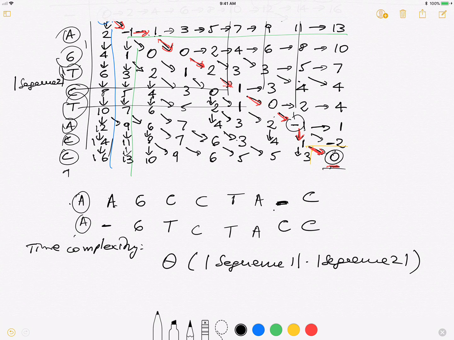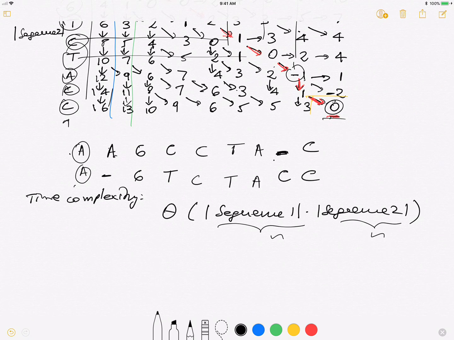Assuming these two sizes are equal, n, we will get that the time complexity is theta of n squared, which sounds familiar because if you could remember, the time complexity for the Viterbi algorithm was n squared times t.